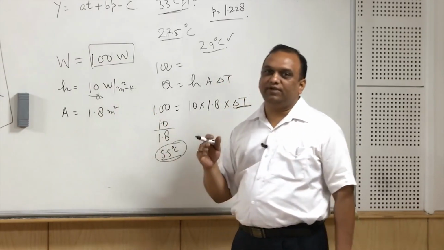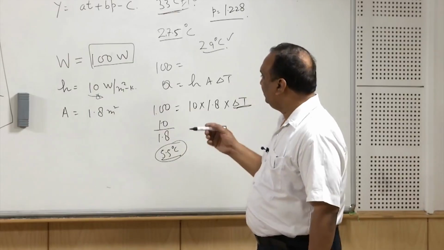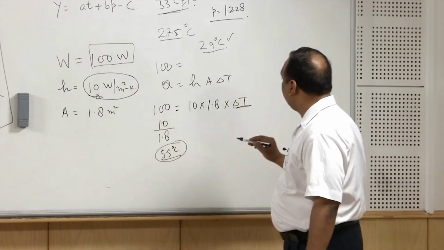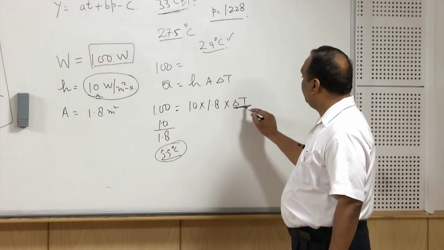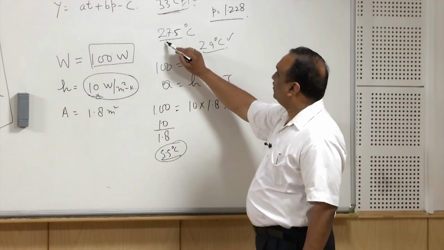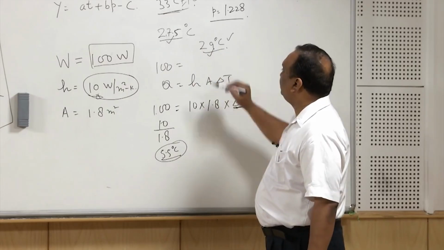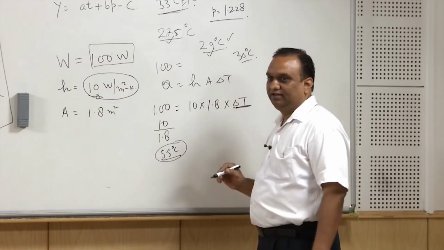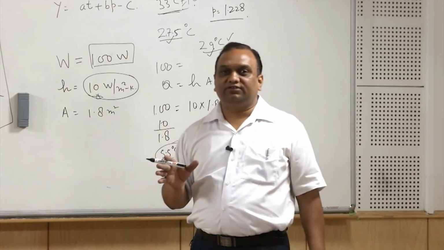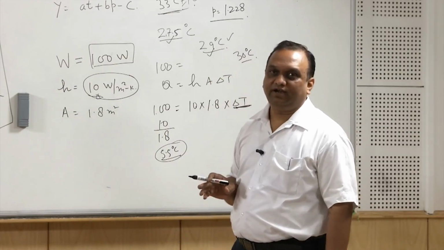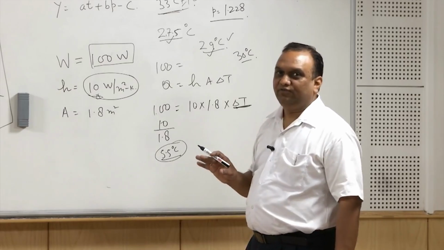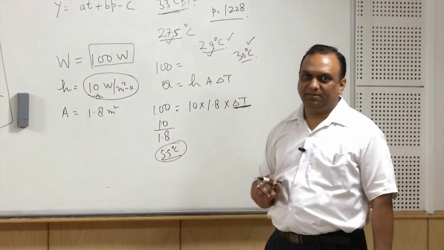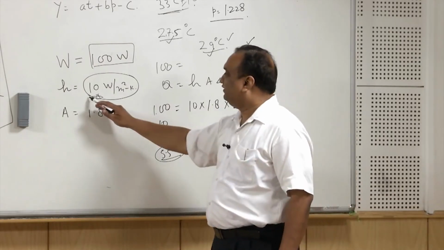That is why when you are sitting under the fan, this H increases. This H increase will reduce the delta T. It means instead of feeling comfortable at 27.5, you may start feeling comfortable at 29 degrees centigrade, or for that matter 30 degrees centigrade. That is why when the weather is extremely hot and you are coming from outside and sitting before the fan, you feel in an extreme state of comfort. You feel very comfortable. The reason being the value of H increases in that case.